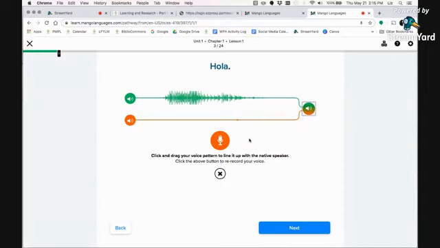I assure you that using this on my mobile device, I had more success because of the more integrated functionality of the microphone. But this gives you an idea of if you did happen to record your voice, it would show up in a sound wave over here, and then you could play the two together. If you wanted to play just the narrator's voice, you can click on that thread there. Okay, so I'm just going to X out of this.